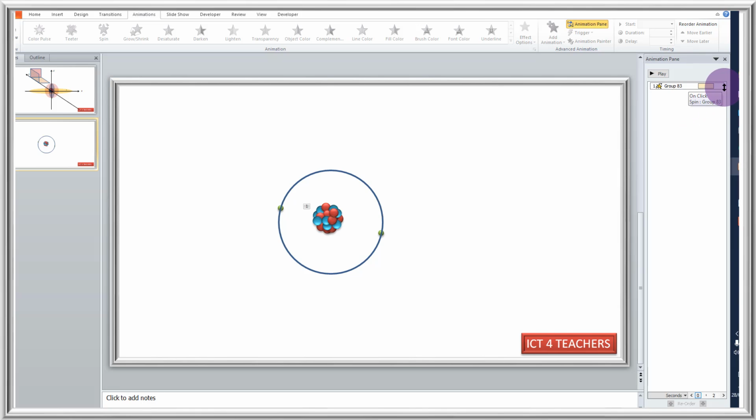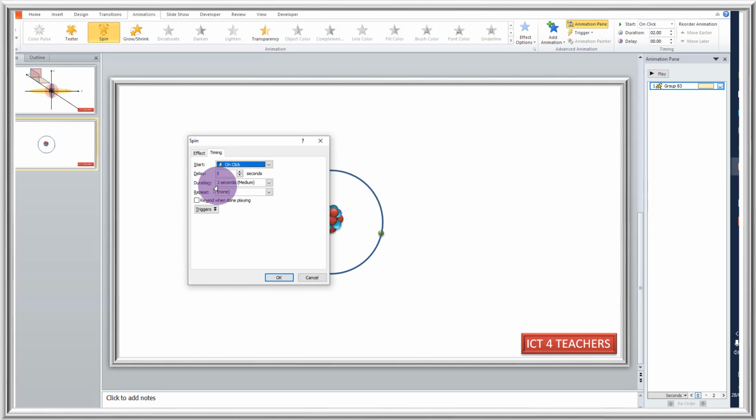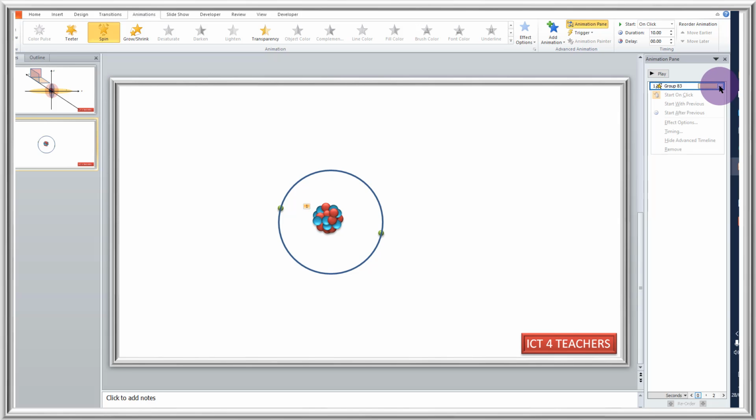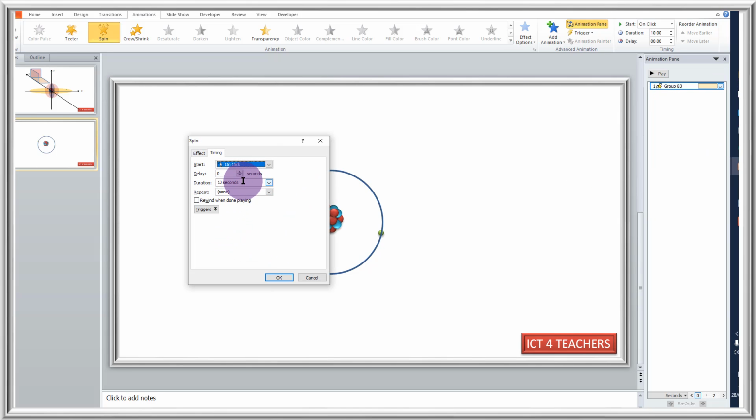When I click this arrow, at the end, there will be a drop down arrow like that. Let me click timing, for example, to see whether I can change the duration for which it spins. I can change that duration, make it 3 seconds, 5 seconds, or just type the time which I want here. I just need to put my cursor there, delete that, and put my own time there, maybe 10 seconds. I have something like that. That's the way it is spinning. Maybe that one is a good one. I don't know. You can choose your own timing.